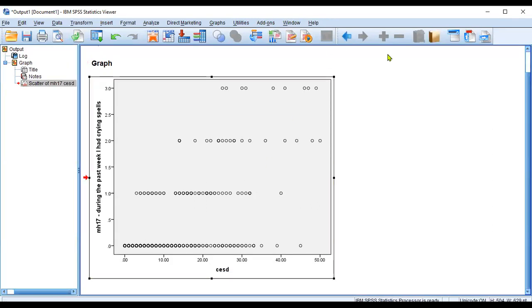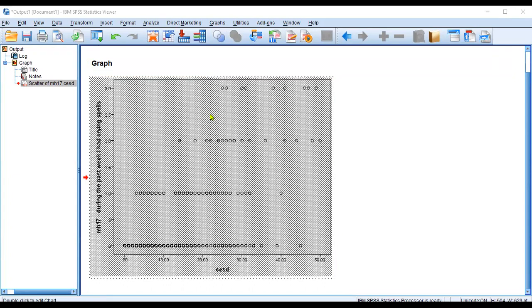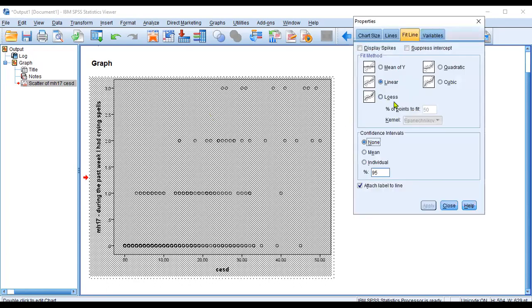And so here, what I typically would do then is double click on the graph. You'll see it come up. And then I'll go to Elements. I'm going to fit the line. And I'm going to use the LOESS smooth. Well, that's what the linear looks like. Here, I'm going to do the LOESS smoothing. I'm going to use the tri-weight. It doesn't do confidence intervals very well, so I'm not going to worry about that. And you'll actually be able to see it in a moment.